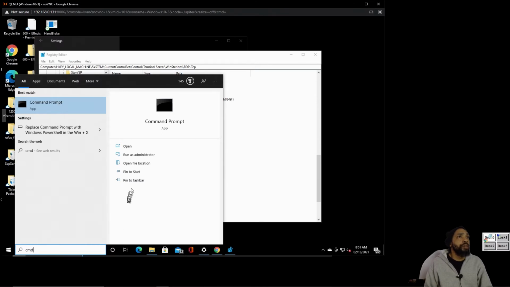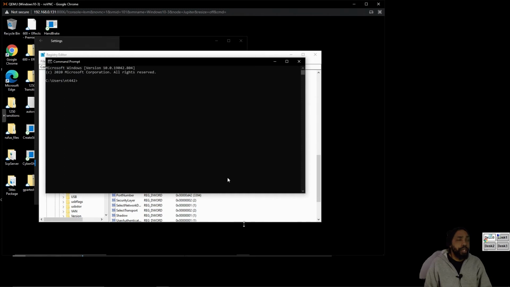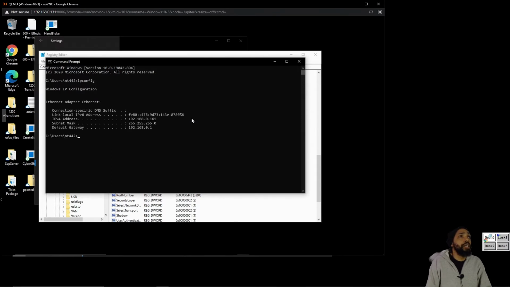I like to pin these things to the taskbar so that I have them. And I'm just going to run it. Just get ipconfig. All right, so I'm going to take note of that. And then we're going to remote desktop into it.